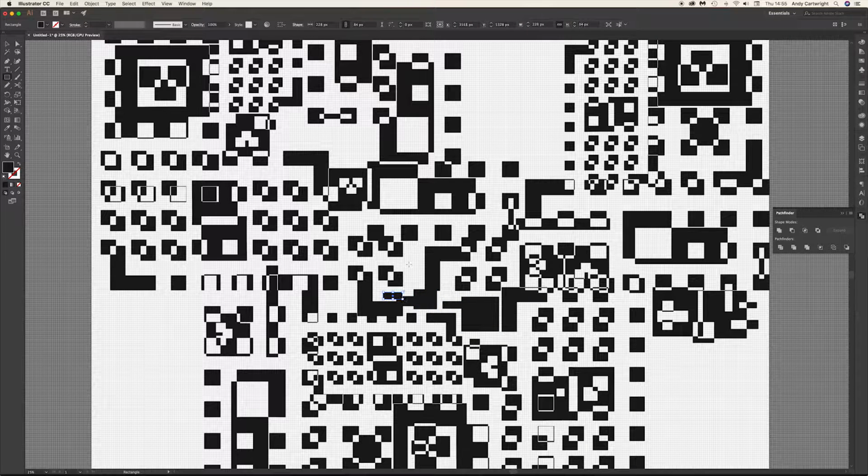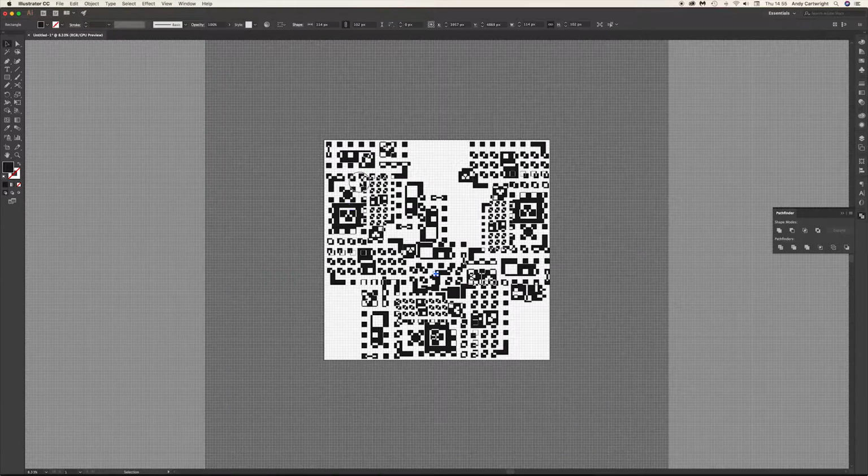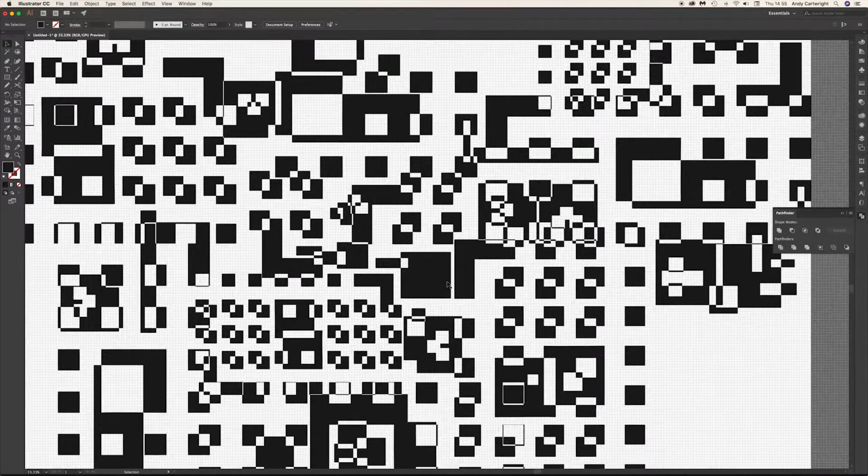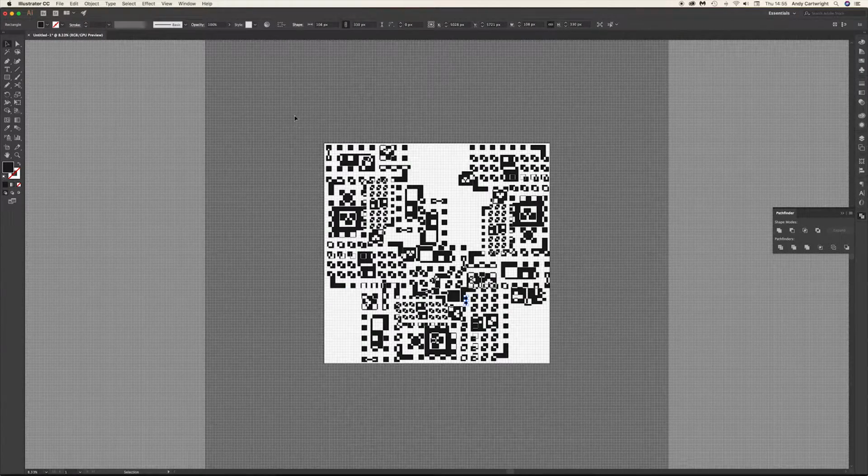But in terms of all of those fine details, there's 1,000 segments to protrude those shapes, and I found that wasn't enough. So that's the main reason for me creating this new one now.